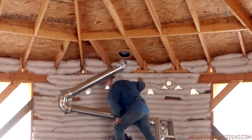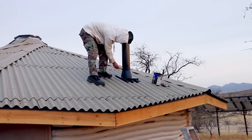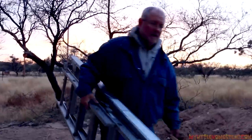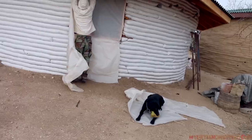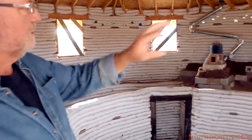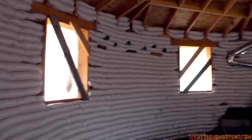Okay, go down about a foot. Keep coming. Hey, come on down. One way that we want to let our cob dry faster is to put some plastic over our windows, cover our entrance, and then fire up the stove.